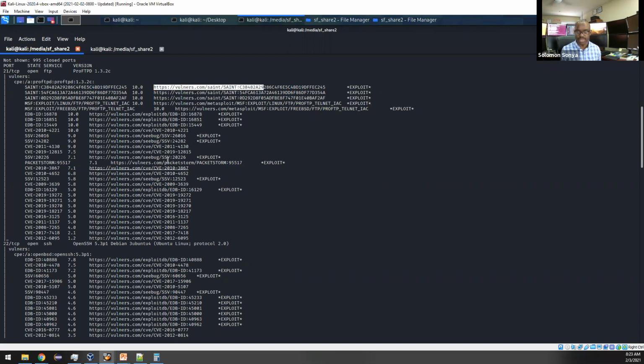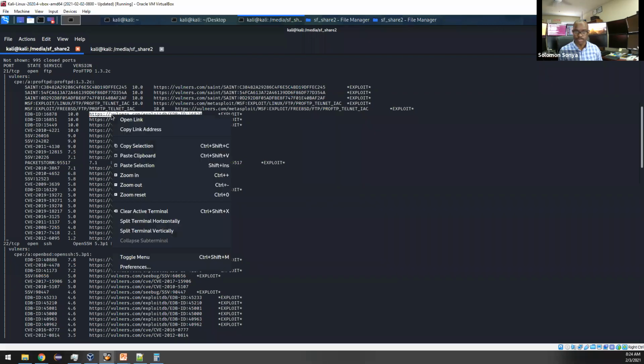There are times that it has a CVE, and others are different types of references, with the same index. I like CVEs more, or Exploit Database. We're going to talk about Exploit Database later, but let's look at this real quick. If I copy this reference, it's telling us that this version, 1.3.2c for ProFTPD.